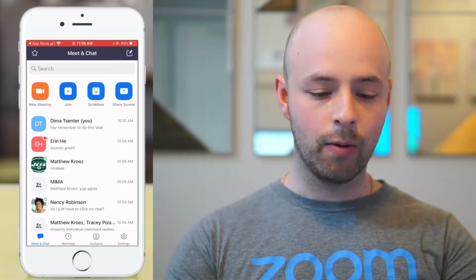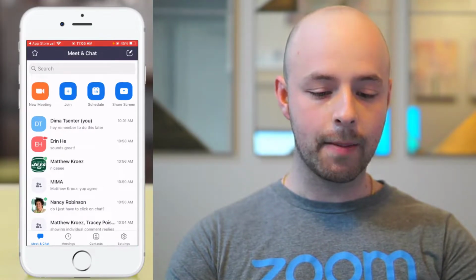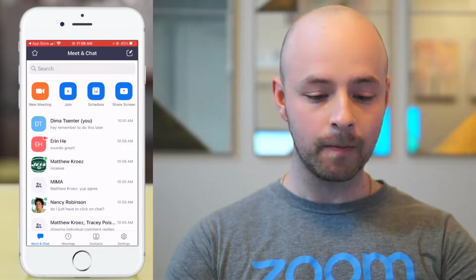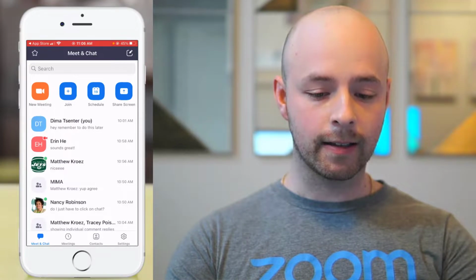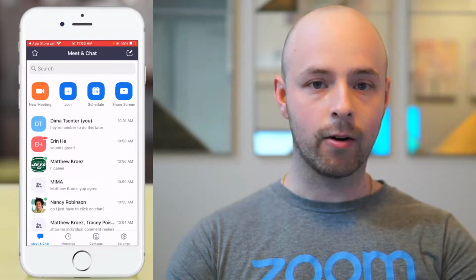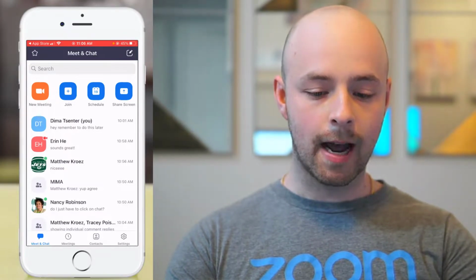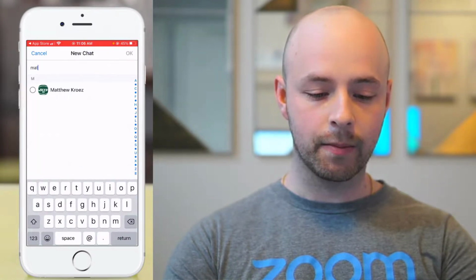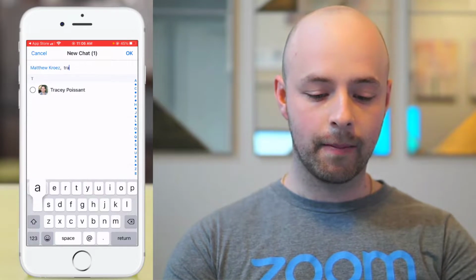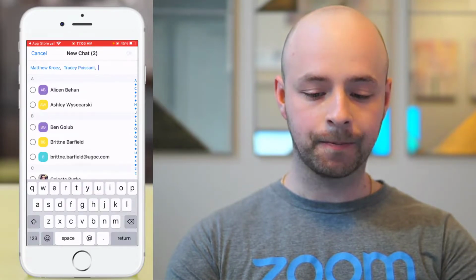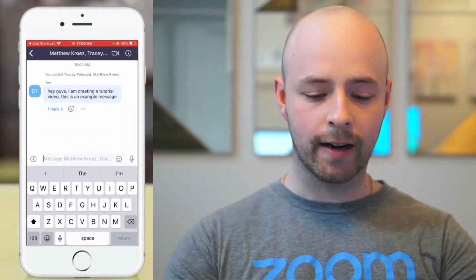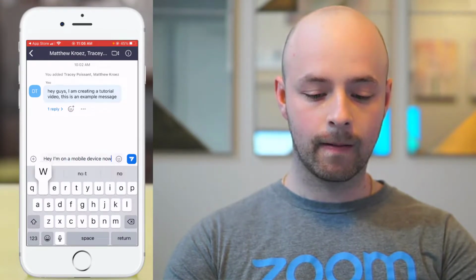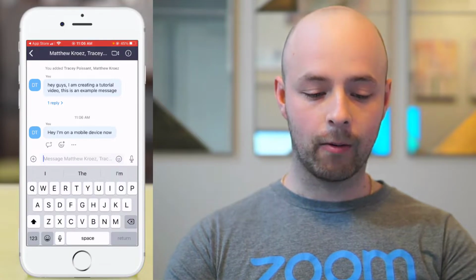And once I have it opened, you'll see that it looks a lot like iMessage or whatever chat platform you already use on your mobile device. So again, not a lot to see or go over here, but I'll just go over some of the basics. So in the top right-hand corner here is the new message icon. If I click that, I can search for anybody within the organization. Again, you could do group messaging from here, and you can go ahead and start that chat here. And that works exactly the same.